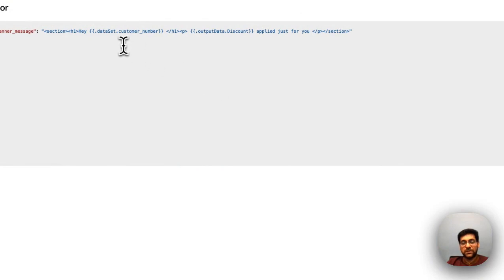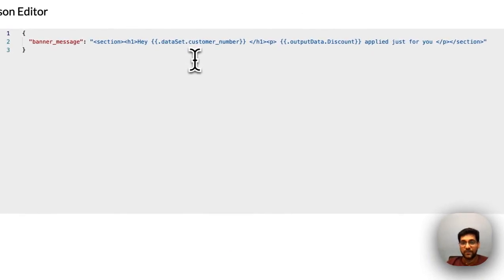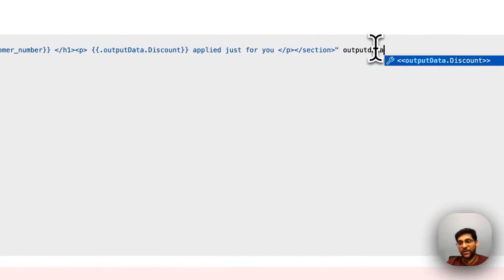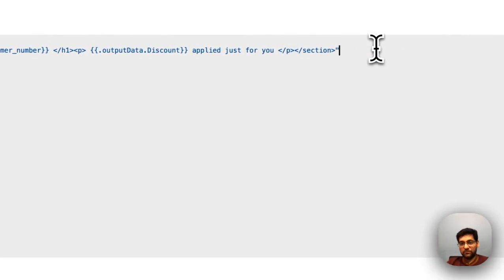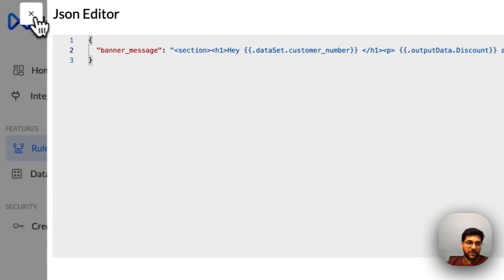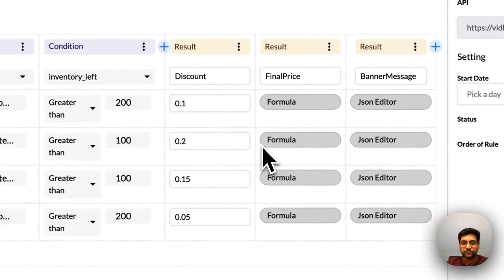Also, since there was a need to send a personalized message over an app or to the front end, you can define any kind of custom message here for them to send. Again, all kinds of tokens are accessible, including the output data. So you can use any outcome tokens as well as any dataset to frame that customized message and send it back to the customer for you.